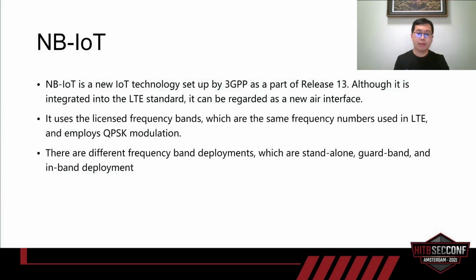NB-IoT is a new IoT technology set up by 3GPP as a part of Release 13. Although it is integrated into the LTE standard, it can be regarded as a new air interface. It uses the licensed frequency bands, which are the same frequency bands used in LTE, and employs QPSK modulation. There are different frequency band deployments, which are standalone, guard band, and in-band deployment.